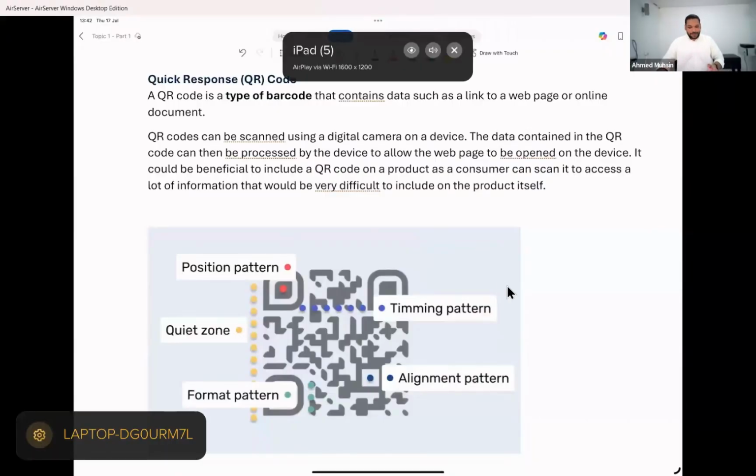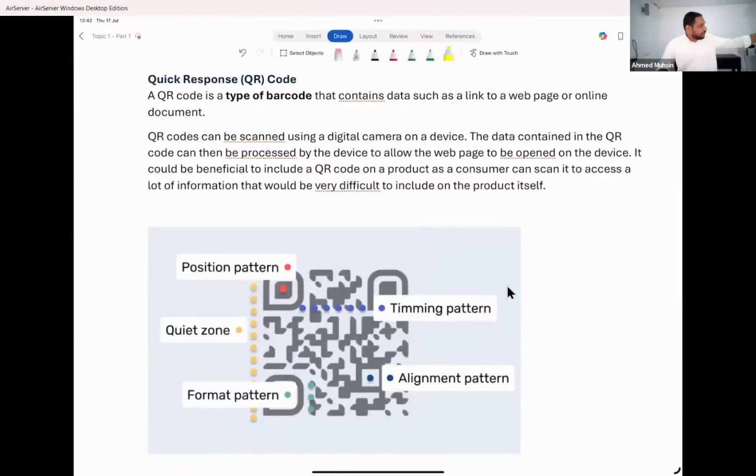Right, everyone, when it comes to QR codes, can everyone come down to QR code? What I was telling is, when it comes to QR codes, users can create their own QR codes, and QR codes can hold a lot more data than a traditional or linear barcode can hold. Are we okay with this? What we all need to know is, what are the parts of a QR code? You all need to learn that. There are 2 past paper questions that ask you that.